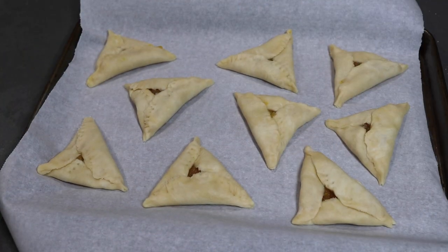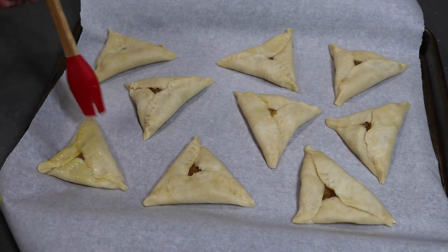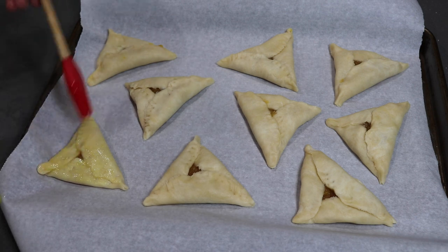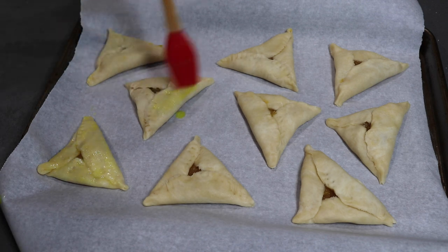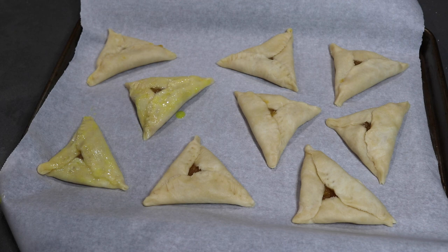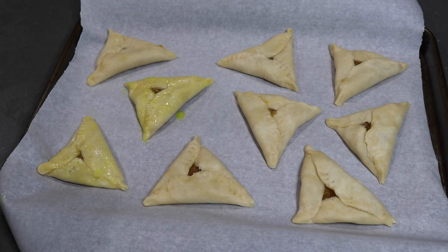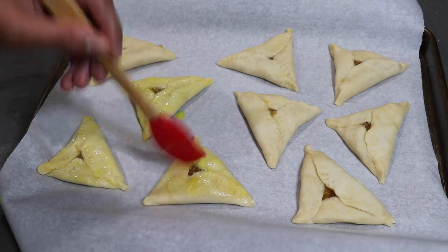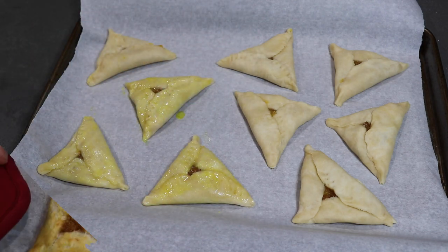Once one batch of pine tarts is all filled up, put them onto your baking sheet lined with parchment paper and brush them with an egg wash. A tip for the egg wash: if you want to avoid a rank taste, just use the egg whites — not the egg yolk — and mix that with a little bit of yellow food coloring. That will give you the perfect texture, taste, and color. Paint each one very liberally, then pop them into the oven at 350 degrees Fahrenheit and bake for about 15 minutes — time may vary depending on size.